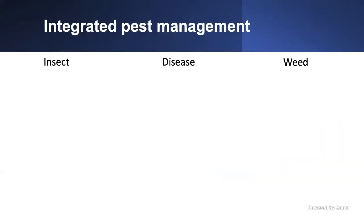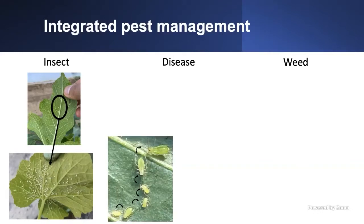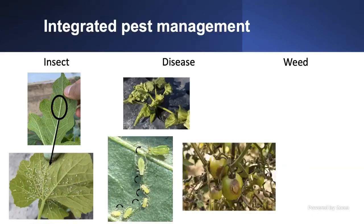Another topic: while weather is beneficial inside a high tunnel, insects, disease, and weeds are also easier to control — however, keep in mind that if you don't do proper integrated pest management, you can get a quick infestation. For example, just three whiteflies on a leaf can quickly become a high population in a high tunnel, because they have all favorable conditions to reproduce in that closed environment. Rainfall cannot knock them down, they spread quickly, and aphids can also grow rapidly and start transmitting disease.